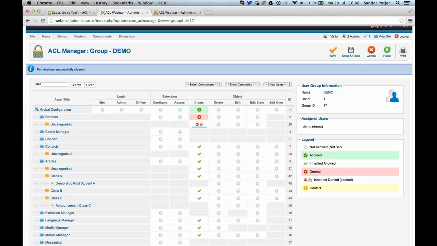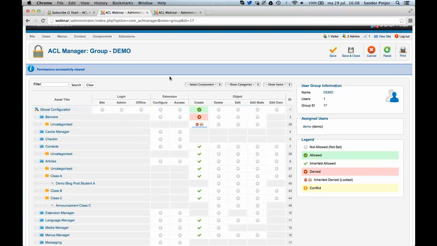Sarah wrote a question. It's kind of interesting too. My goal is to have certain menu items only accessible to registered users. However, I want the menu item to be visible to the public. Once the public person clicks on the locked item, it would prompt them to log in, and then if they were registered, they could get to the page. Is this possible? Yes, that is possible in Joomla.